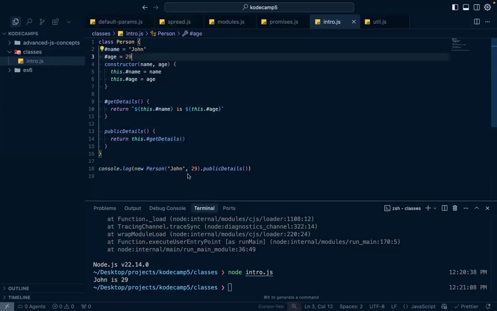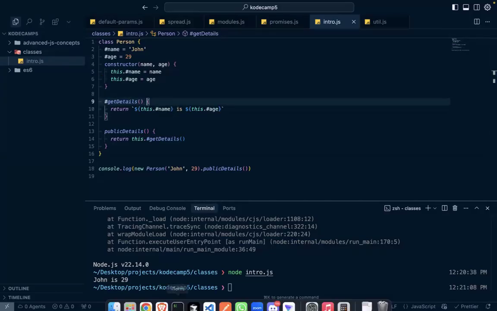So now we create the join object from this class and we can access the public details. Without that, we cannot access these public details. And even if we can access the public details, the instance methods that are private, we can still not access them because they're only manipulated and accessible inside of the class, not outside.